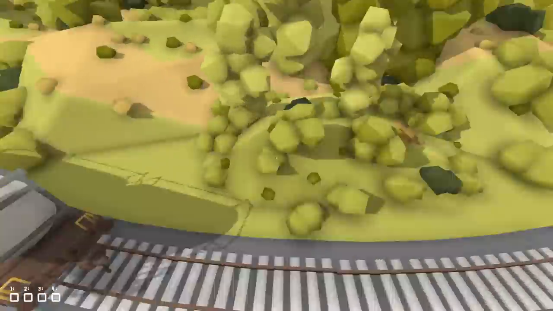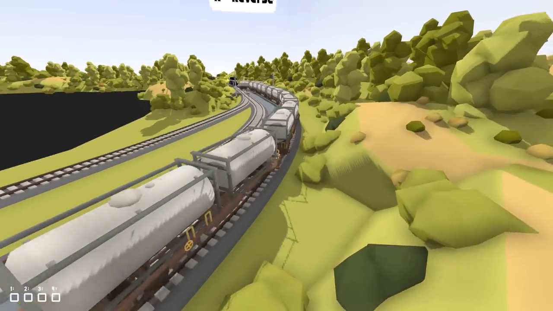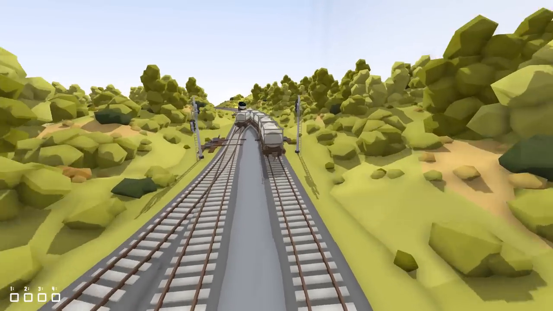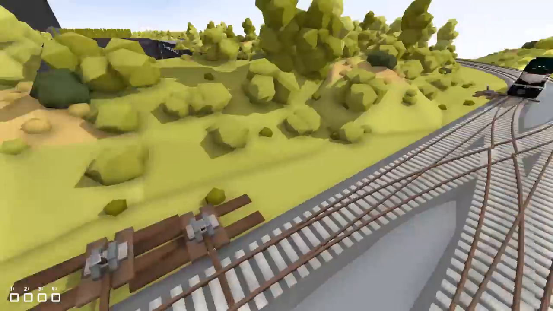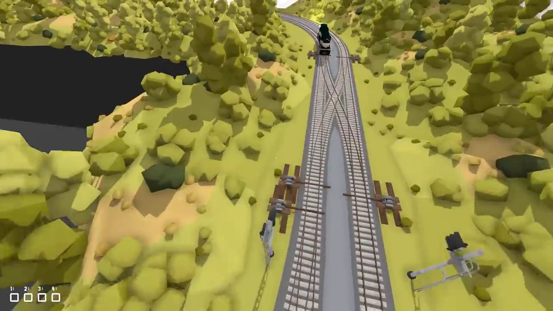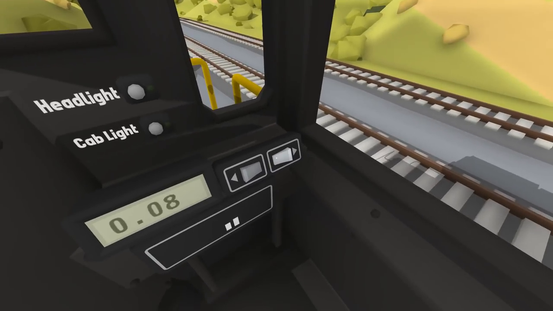Yeah, I don't actually know. Is it doing it? It's doing it again. Right, we're going to have to just get rid of this train, because I don't know what's happened to it. If anybody knows or understands why that's happening, please let me know in the comments, because I literally have no idea. It's just destroying itself. Anyway, we're going to get this train going.